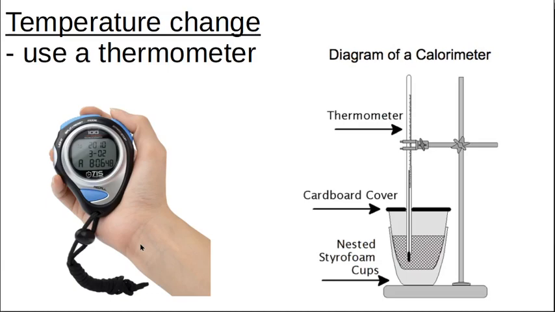Another way, because all reactions are usually exothermic or endothermic, is you can measure the temperature change with a thermometer. So you need a stopwatch. You put your thermometer in the reaction mix. You make sure your reaction mix is in something that doesn't let heat escape. So they often use those throwaway coffee mugs, those styrofoam ones, you know, the ones that are like polystyrene, the squishy ones. Heat doesn't go out of those easily. So this keeps the temperature, stops the heat escaping to the surroundings. So then you measure on your thermometer, is it getting colder or is it getting hotter as time passes?